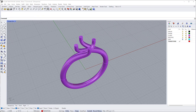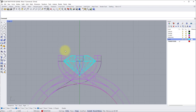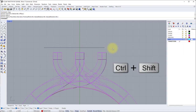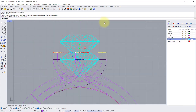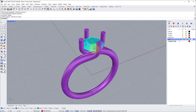The last thing we need to do is extend the height of these claws so they're suitable for setting. Go into the front view and turn on the gem layer. One way to determine how much taller to make the claws is to copy the stone with transform copy and place it from its culet to its girdle. Then extend the tops of the claws until they're roughly in line with the girdle of the new stone placed on top. To select just the top surfaces, turn the gem layer off, hold down control and shift, and drag a box left to right so just the tops are selected. Turn the gem layer back on, grab the green gumball arrow, pull it up until it's in line with the girdle of the new stone. Now they're approximately the right height — delete the stone on top. Back in perspective, the model is now complete.